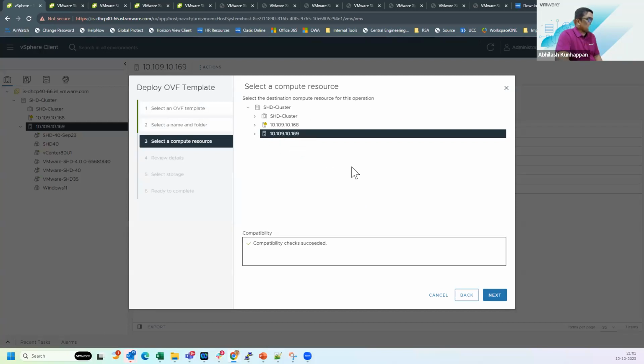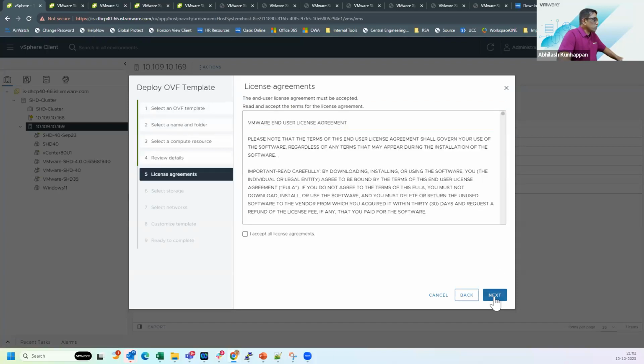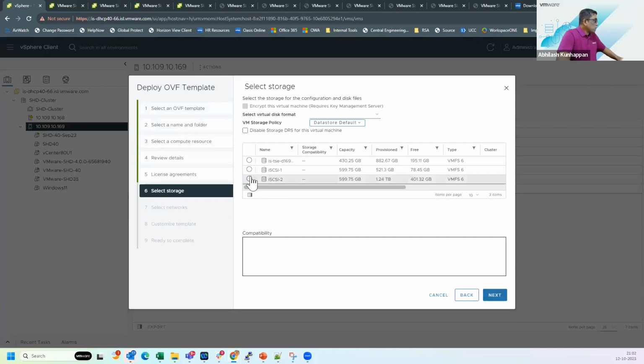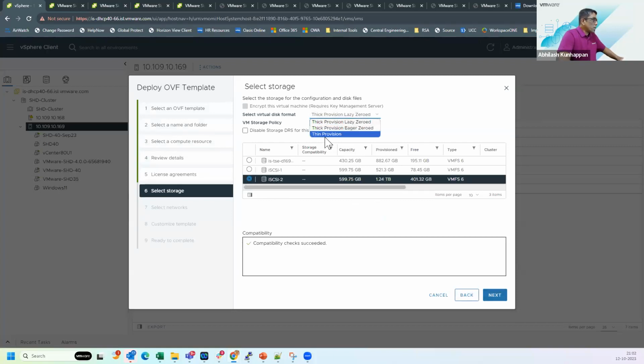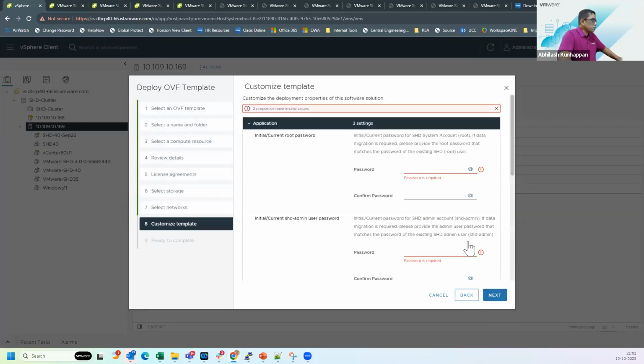I will choose the host where I have to deploy the OVA. I'll go next. It'll list all the version details of the appliance for you. We go next. We'll accept the license agreement. I will choose storage. You can choose thin provisioning, which should be good. I'll go next. I'll choose a virtual machine network for the appliance.